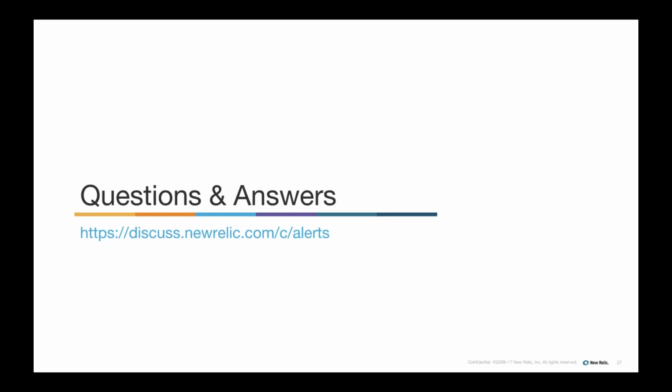A similar question is, will the system deliver different alerts to different recipient groups or different email addresses, each of which could be a group or email address? We do have an email channel, so we have this idea of users and email channels. Users is just a quick and easy way to leverage a New Relic user, as it's defined on your account, as a channel of communication. So we'll send it an email, we'll send that user push notifications if they've set up the New Relic mobile app, which is super awesome, and logged in at least once. Then that will connect that device to their user, and so we'll send push notifications.